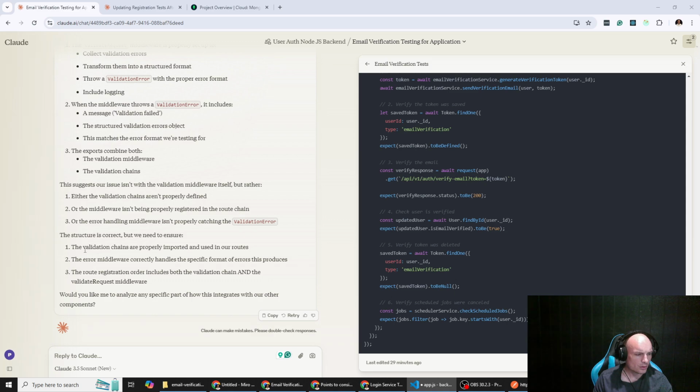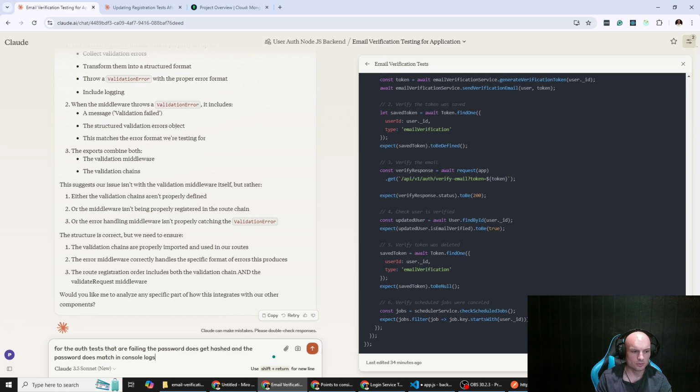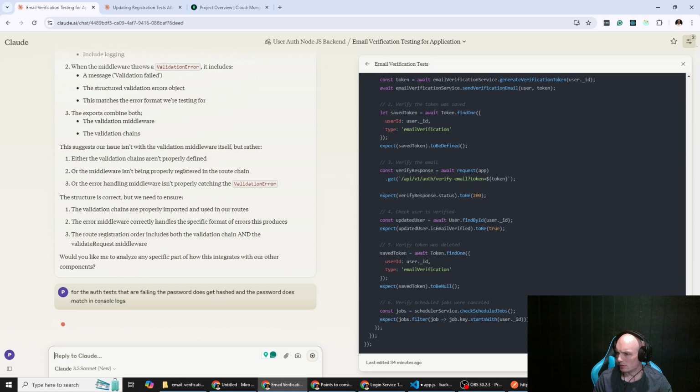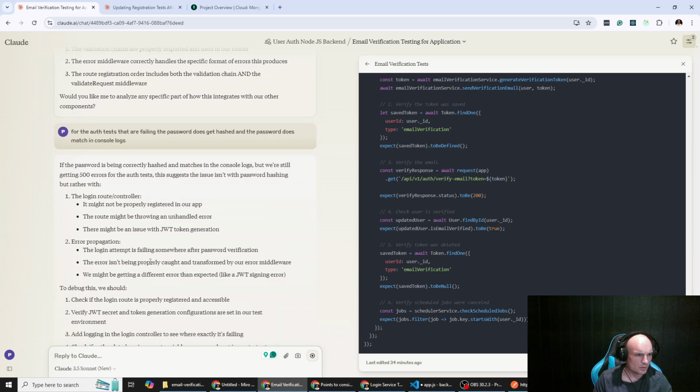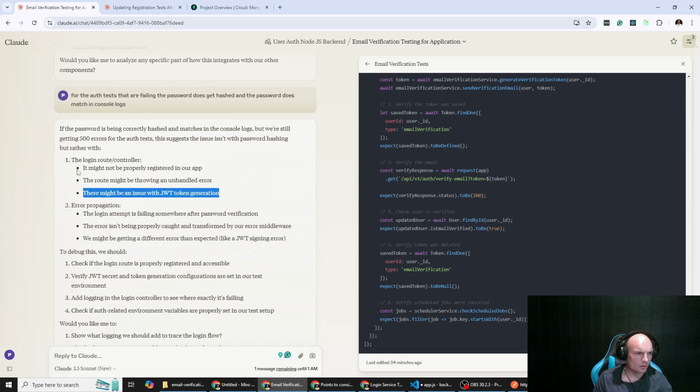Okay. For the authentication, password does get hashed and the password does match in the console. No. No. It's not going to be these.